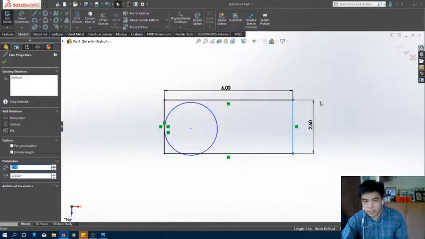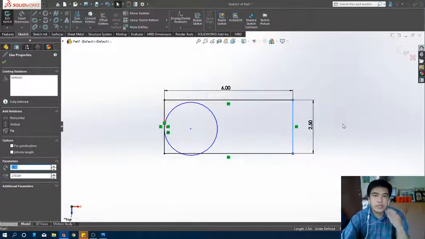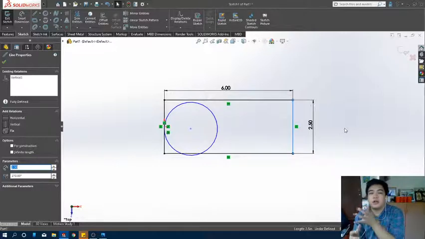That's why relations are so important, because in SolidWorks you mainly deal with 3D stuff. And if you can still move around the edges and the corners when it's already in 3D form, that can cause a lot of problems, because that would mean your 3D object would keep on deforming every time you try and move the object, right?